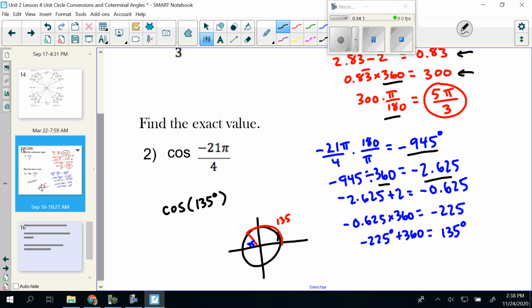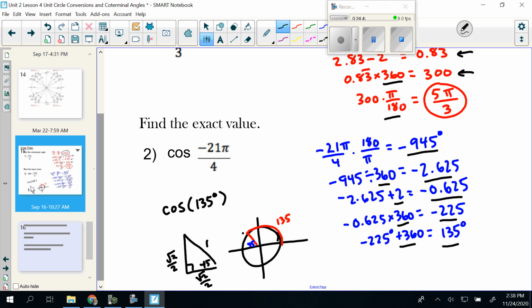Multiply, or sorry, let's add on 2, so that's negative this. Times by 360, you get negative 225. I'm going to add 360 one more time. That's the same as 135 degrees. So if you go around here, that's past 90 with another 45. So we're looking at that 45, 45, 90 degree triangle. We know when the hypotenuse is 1 because it's on unit circle, this is going to come out to be square root of 2 over 2 and square root of 2 over 2.